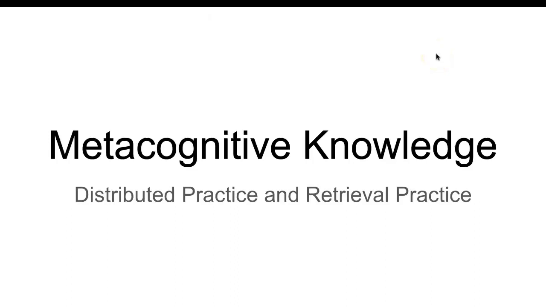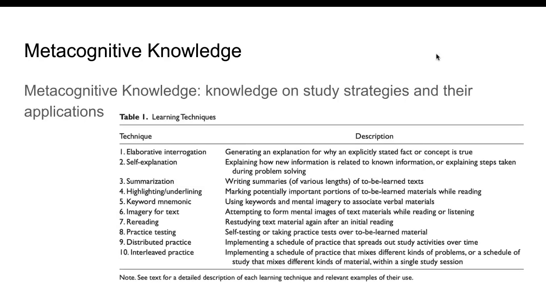Everyone. So we will learn about metacognitive knowledge in relation to distributed practice and retrieval practice in this video. To start, metacognitive knowledge is just a fancy term for knowledge on study strategies and their applications. So here we have a table of learning techniques and a description of what they are and how to employ them. Don't worry, this table will be on the next slide as well.